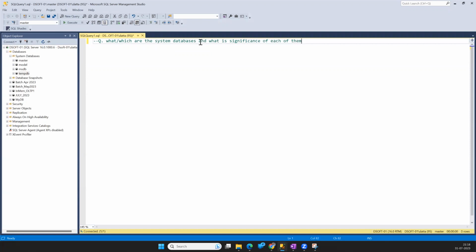There can be a question like this. So the answer will be over here. First of all, there are four system databases: master, then model, then MSDB, and the last one is TempDB.